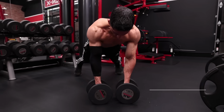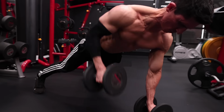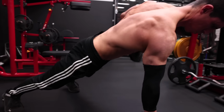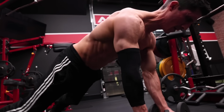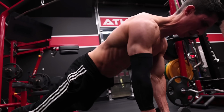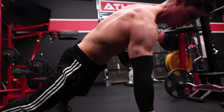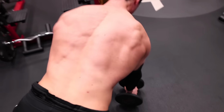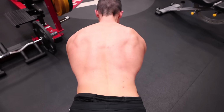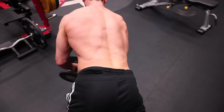And while this does allow us to hit the lats through a rowing motion, we have to look beyond that because we're being compromised by the load we can actually use on the exercise due to more of that instability. Now, we're not talking about that asymmetrical lower body instability that we have for the one-arm dumbbell row, but we're just shifting it up the kinetic chain into the core. And if your core is weak, you're not going to be able to lift a lot on this exercise. So if we're looking for hypertrophy, we're undermining our ability to achieve it by introducing a variable that really doesn't have to be there in the first place.